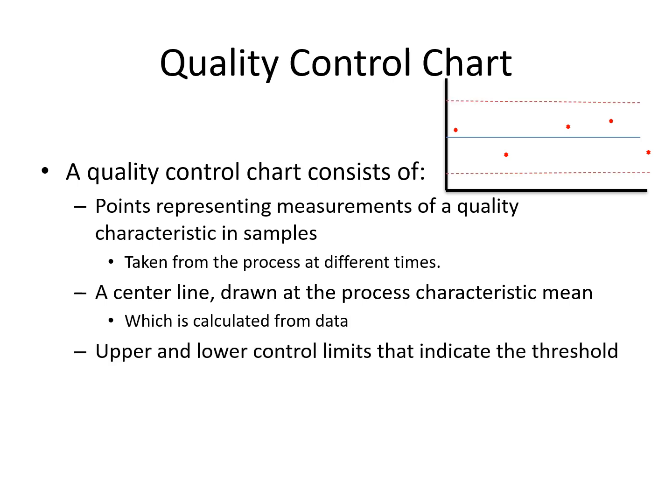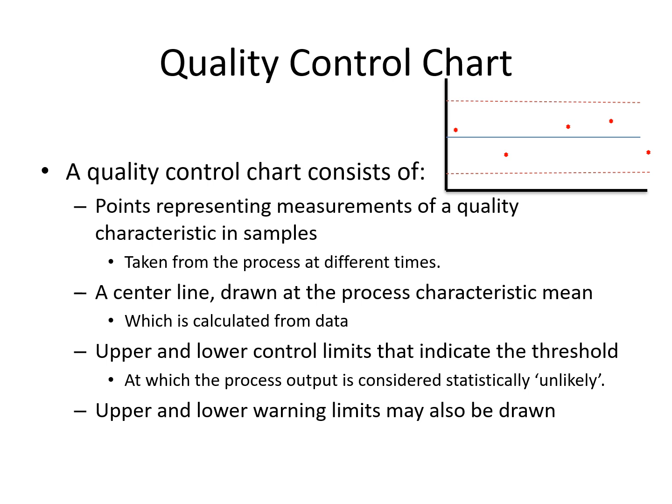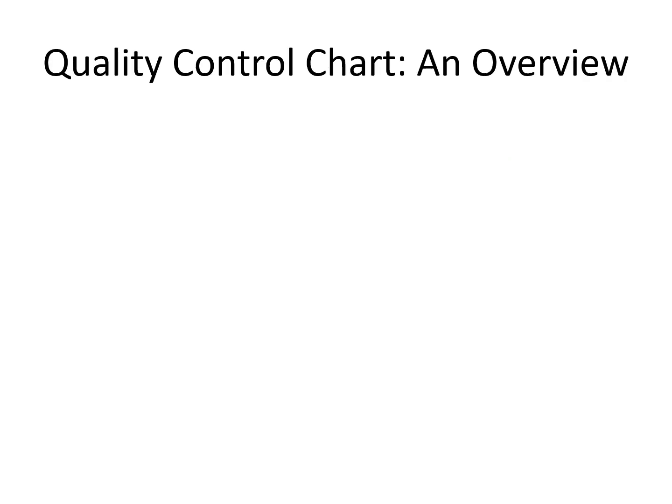Again, there could be upper and lower control limits. The control limits are those lines beyond which the process doesn't make any feasible sense, or which tell us that the process has gone out of control. We may also have upper and lower warning limits. These indicate that there's an upcoming issue, or some problem coming up with the process. Regarding quality control charts, there are basically two kinds of charts.